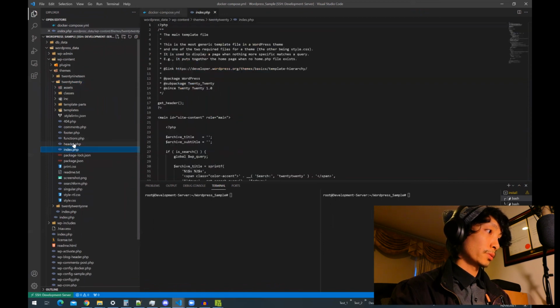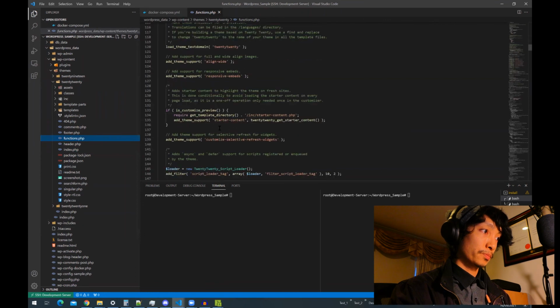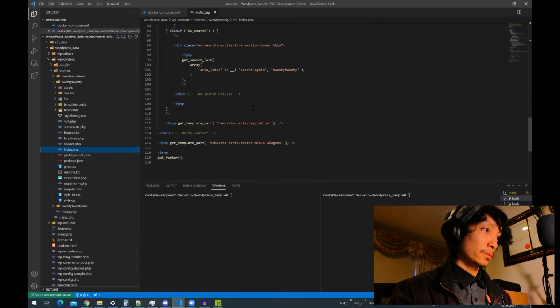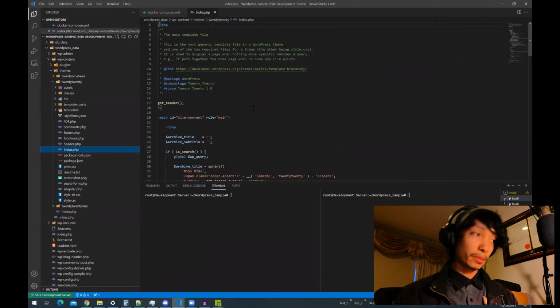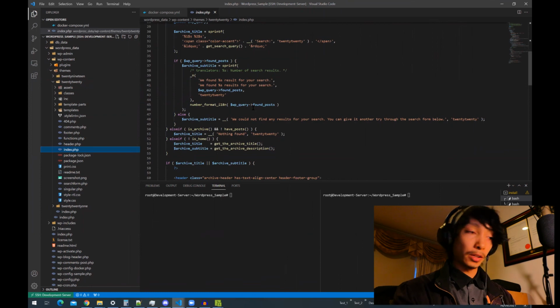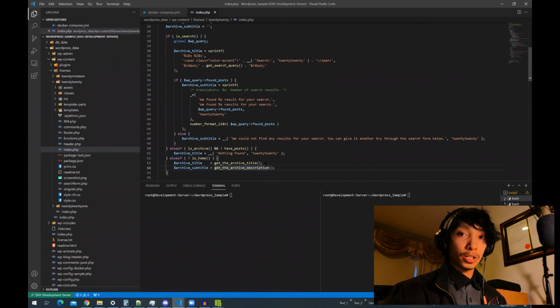Now with WordPress, a lot of the time, if you're not making a custom theme, then you'd be editing the code within WordPress itself. So you would either have a theme editor like Elementor, which simplifies the process of editing.